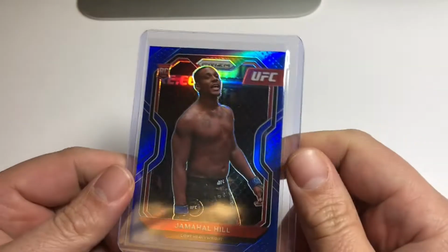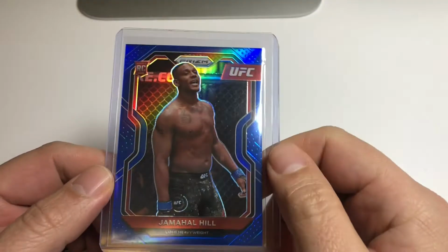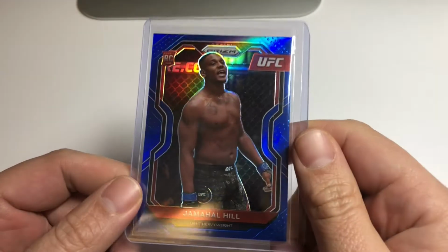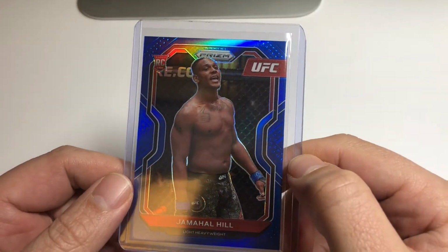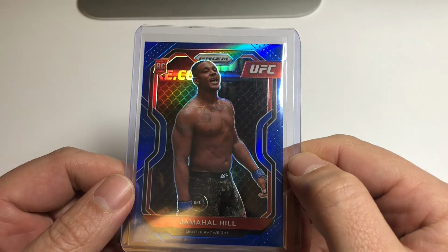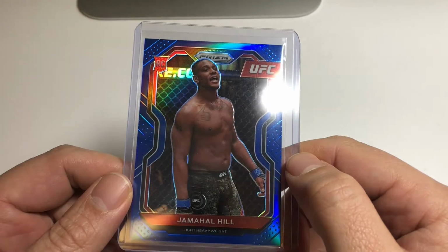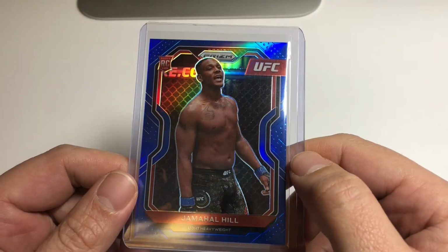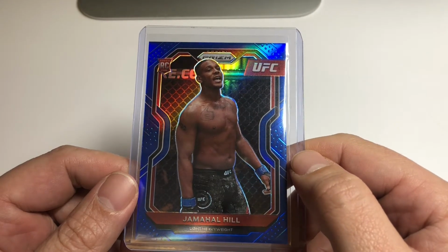So got this for a fairly decent price. I got it after his fight, so probably paid a little bit of a premium, but that's okay because I think he's probably going to work his way up to a title shot, as long as nothing happens between now and then. He'll maybe have one more fight, I would assume, and then we'll probably get a shot at a title. But anyways, he's a real fighter, definitely one of the more entertaining stand-up punchers out there. So definitely check him out.